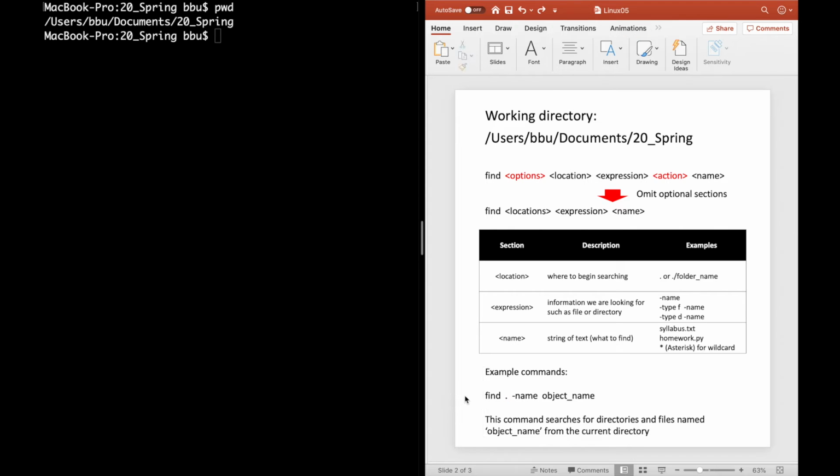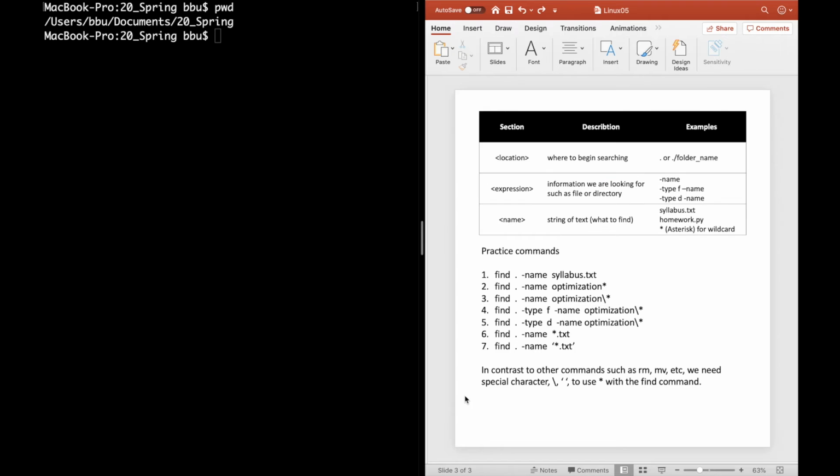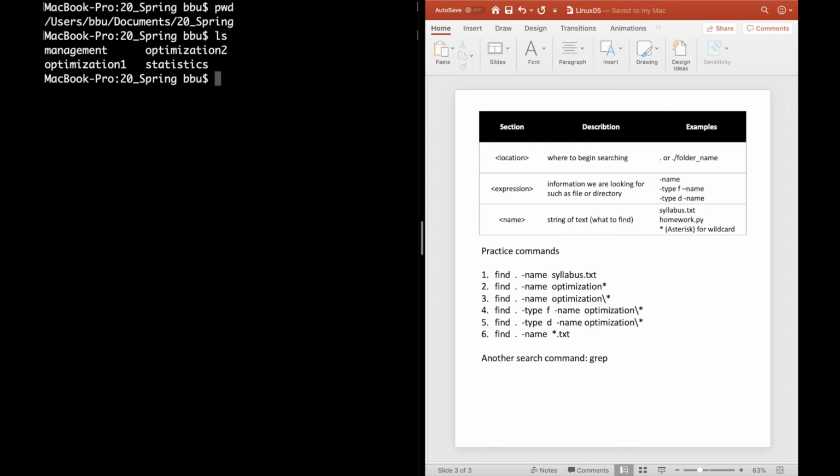Okay, then let's run some find commands for practice. First, let's see the directories and the files in this directory. There are 4 folders. And let's run the first practice command.